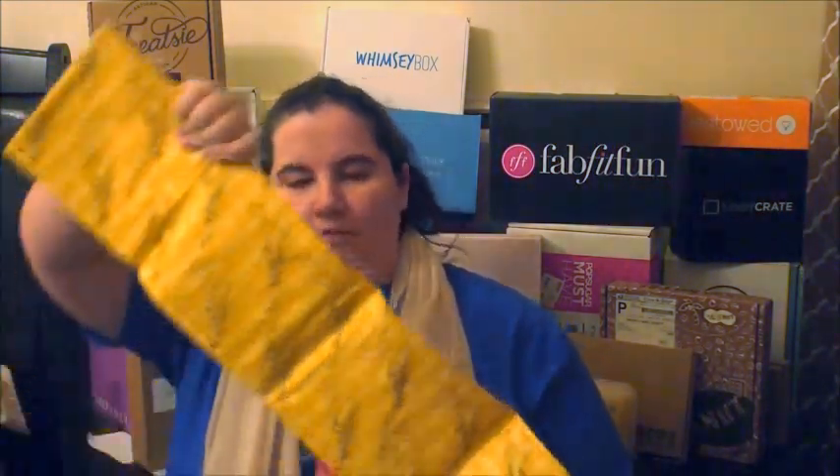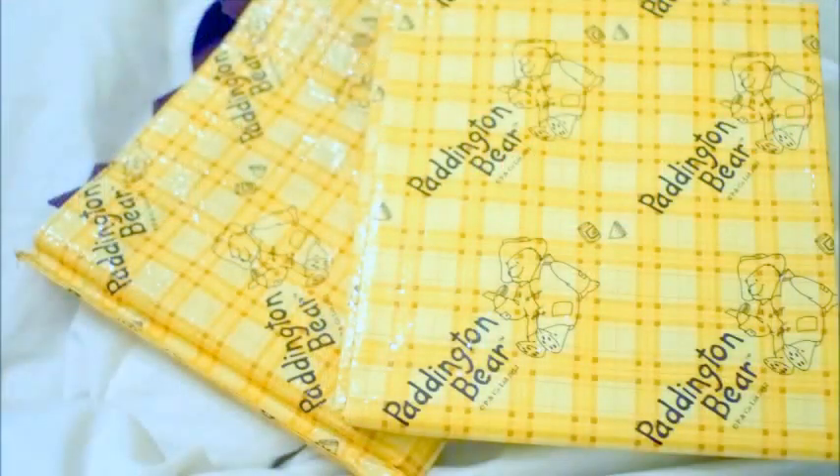There's also some strawberry Pocky, which are fun. And then the last thing is a Paddington Bear little picnic mat. It just seems kind of random — I can't imagine the person that would like this necklace is going to like Paddington Bear and the tissue cover and the skull scarf. But I really like the hair ties and I really like the compact.